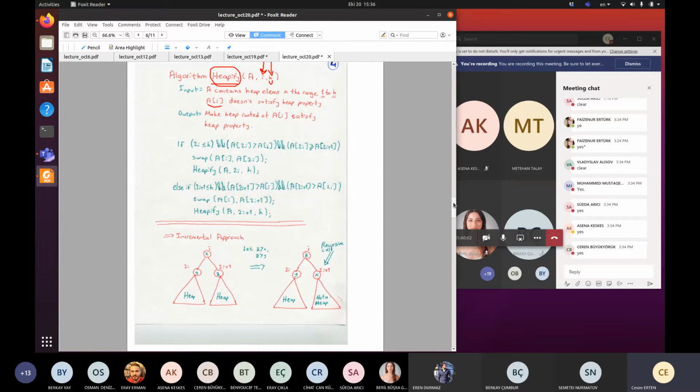Figuratively, how the algorithm works is quite easy. The main algorithm is actually again based on design by induction.